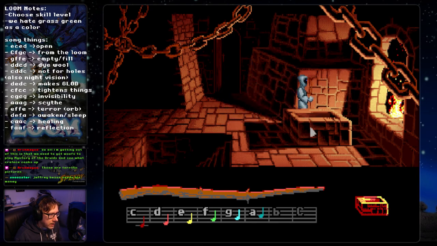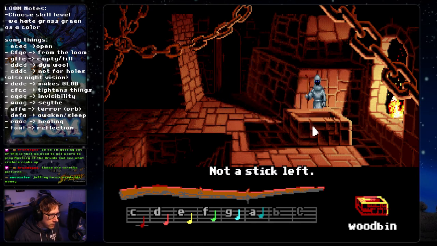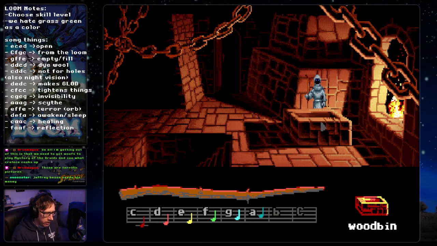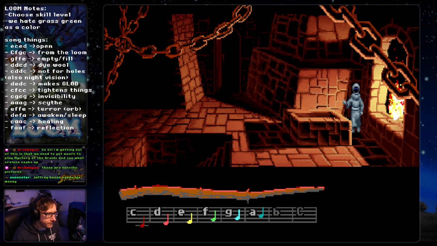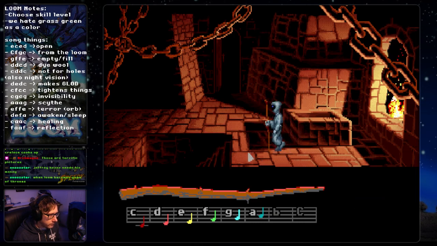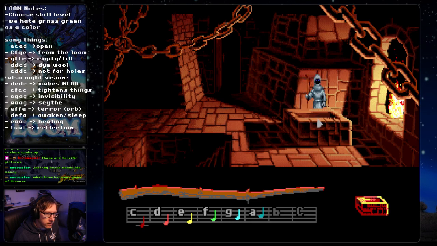This empty box situation. Not a stick left. The old wood bin. Nothing we can do with that. That's the jail cell. I guess we could try filling it.